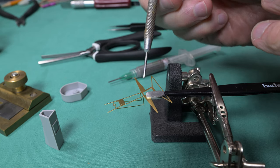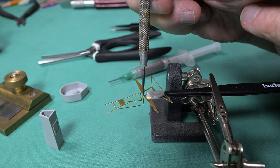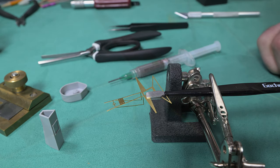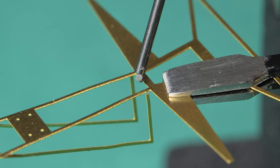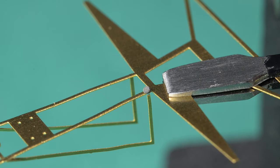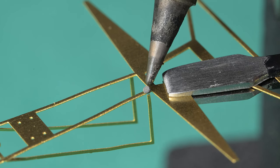And the connection is right there. Maybe I'll put on the macro lens. Now I'm hoping that the tweezer is not going to act too much like a heat sink. I've got it set at 370 Celsius.